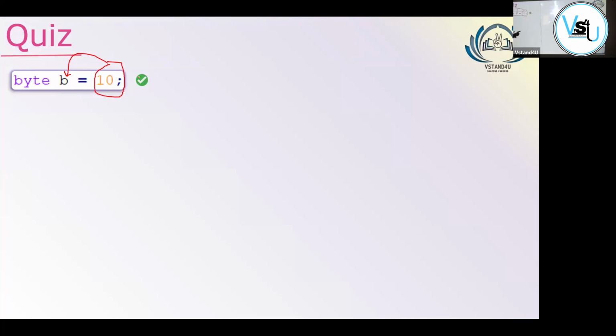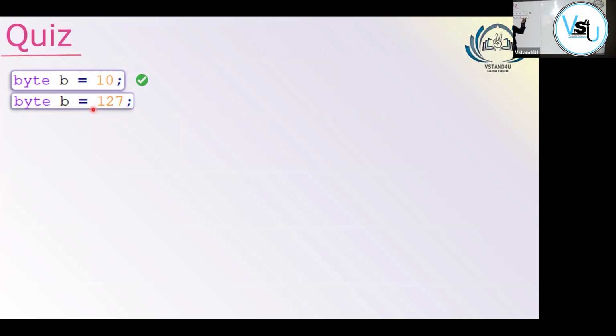Am I clear? Let me ask you this. What is the next number? What is the next number, guys? 120? Okay, sir, 127 is the number, right? Let me ask you this way. This 127, is it a numeric value? It is a numeric value. Does it have a decimal? No, it does not have a decimal. Any numeric value that does not have a decimal has the default data type integer.